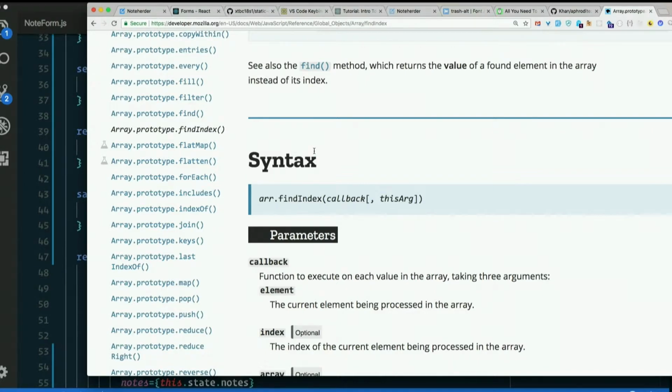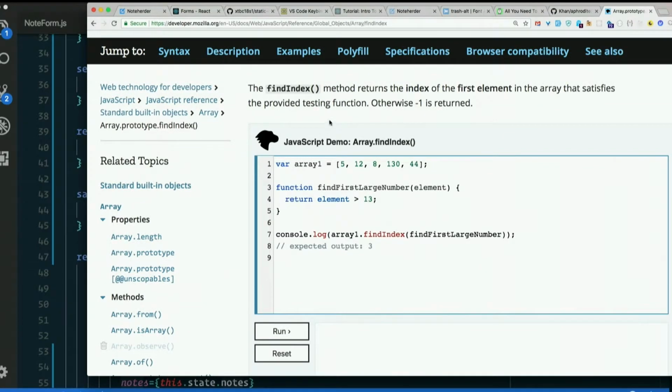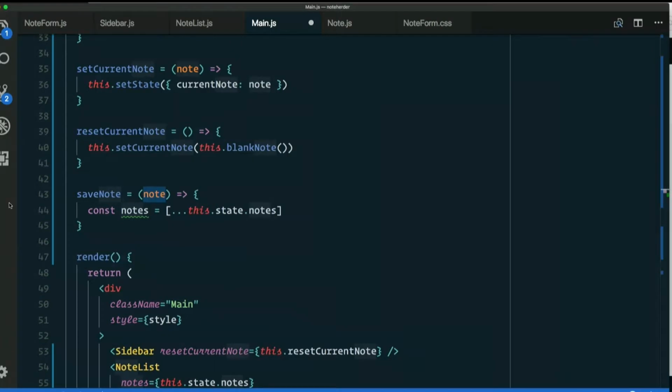But the way it works is that it just looks for an item that matches whatever you tell it. So your function should return true or false. As soon as your function returns true, it'll return you the index of that item. So you determine what your test is. It doesn't just do a comparison. So we can just compare the IDs.